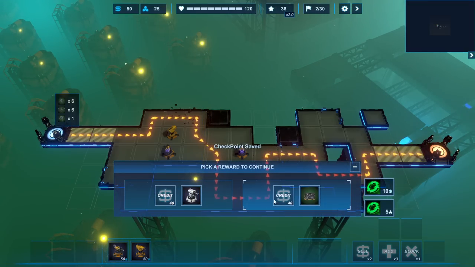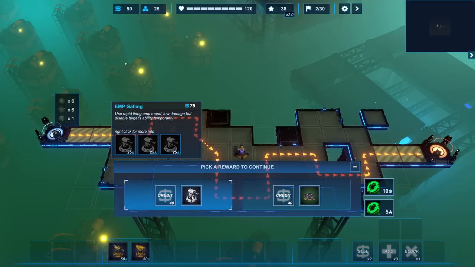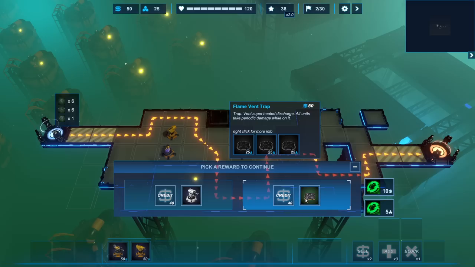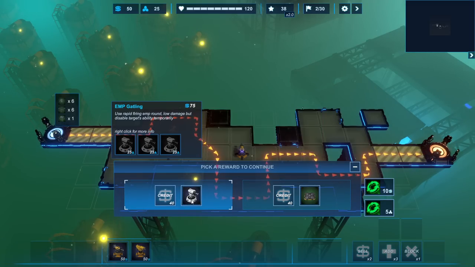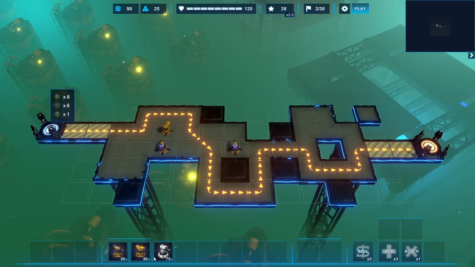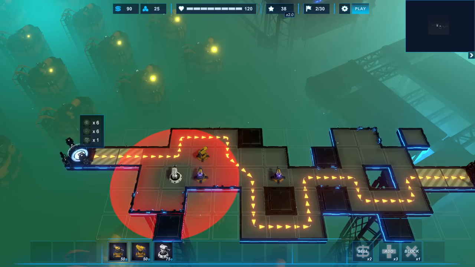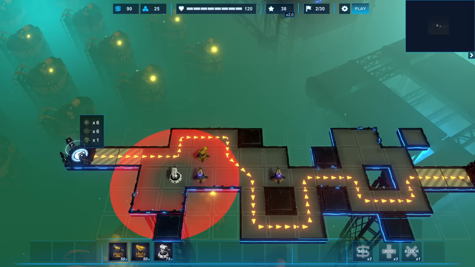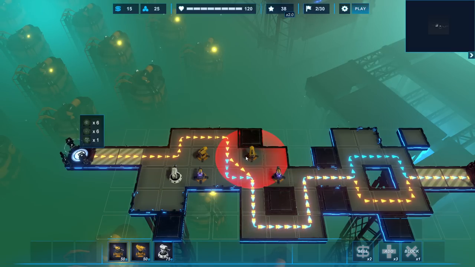Okay. Pick a reward. EMP Gatling, rapid fire EMP round, low damage but disables their abilities temporarily. Or the flame vent trap. Oh. That's tough. That's really cool. I mean, I'll take the EMP Gatling just because it's different. You know? I don't know if we have any kind of interest. What's the range? It's pretty good. A lot of coverage.